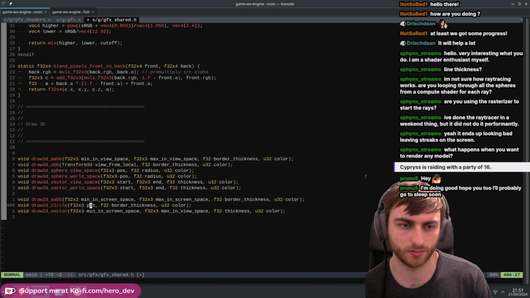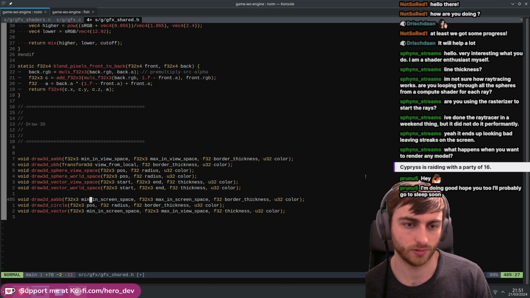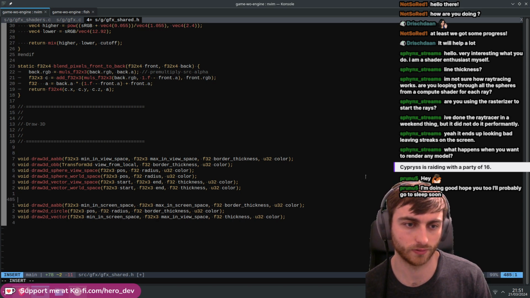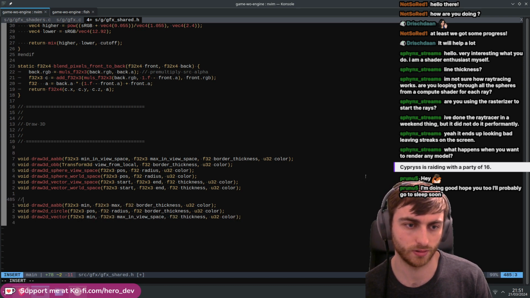Then a radius as well. So this will all be in screen space coordinates. So I guess we can just nuke the in screen space suffix and just put, you know, screen space. Right. And these should probably just be vector 2's, right?